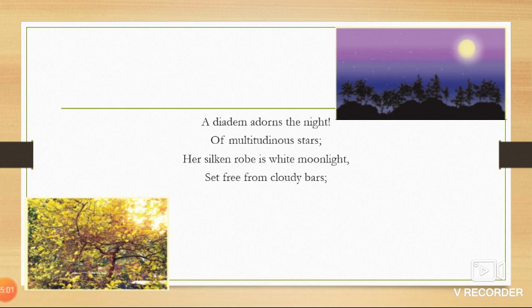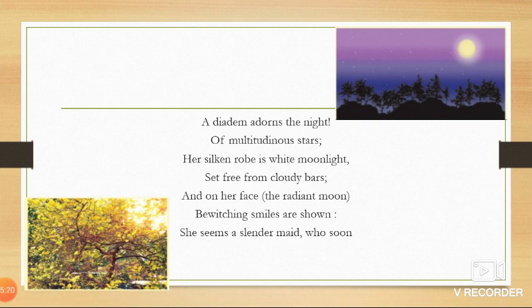and set free from cloudy bars. So there are clouds on her face, and on her face, like a bindi, a radiant, beautiful moon is there, bewitching, and on her face the radiant moon bewitching smiles are shown. She seems a slender maid who soon will be a woman grown.